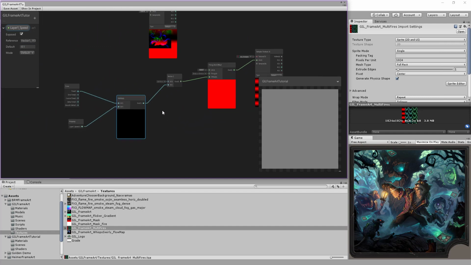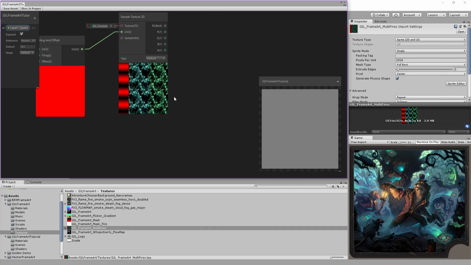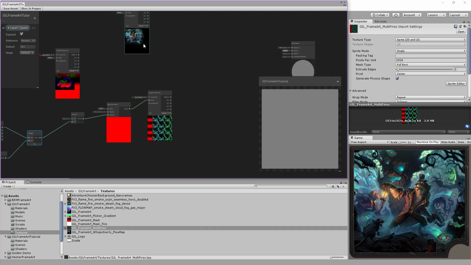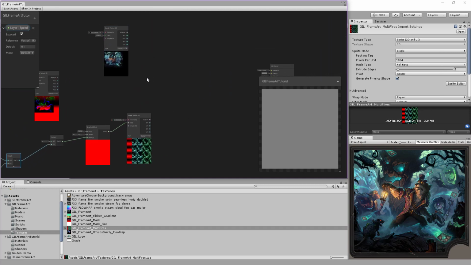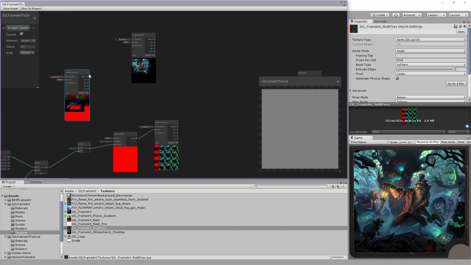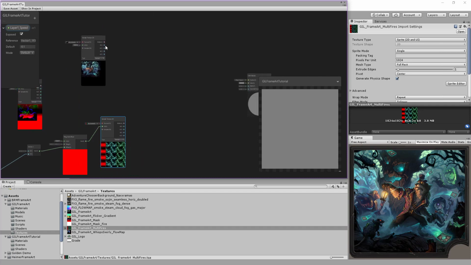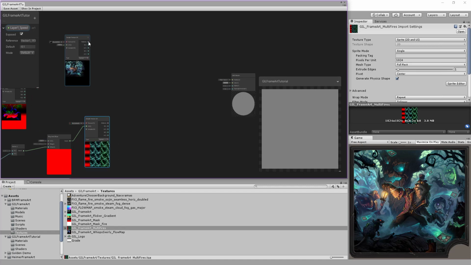Okay, so we have our image texture flowing up. Now we want it to flow on top of the main art using this mask. So to do that, let's first put it on top of the main layer.